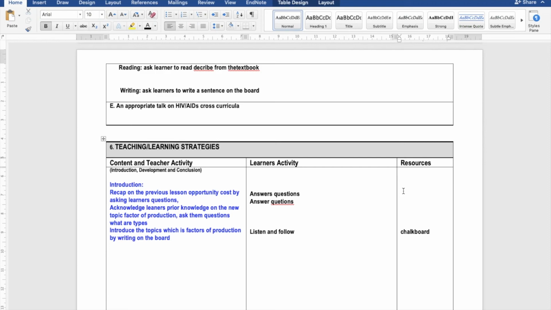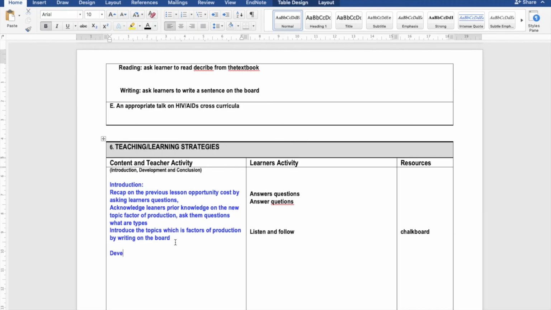But if you want them to use a textbook or whatever, when you ask them a question for them to get the answer from the textbook, let me say you are teaching accounting, and then you say, okay, go to page what, do these calculations, then of course you can say it's a textbook. But if it's only questions, or a general discussion question, then you don't need to put anything, you just leave it like that. But where you say you are using a board, I expect you to put the resources here. Then you're done with your introduction.